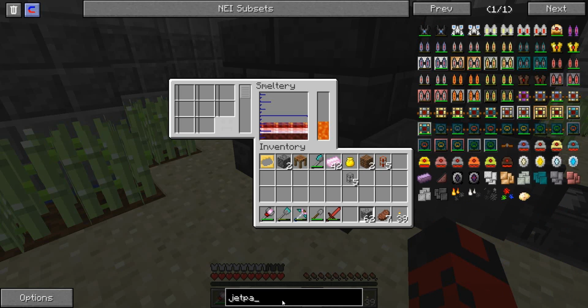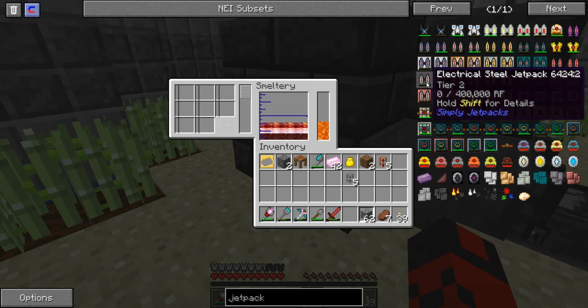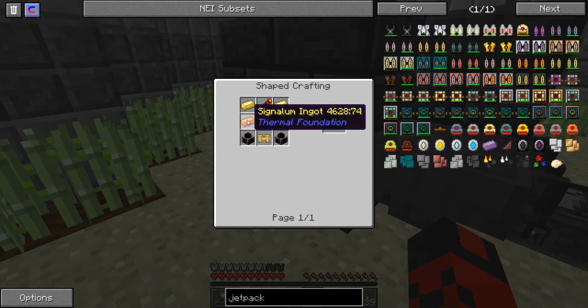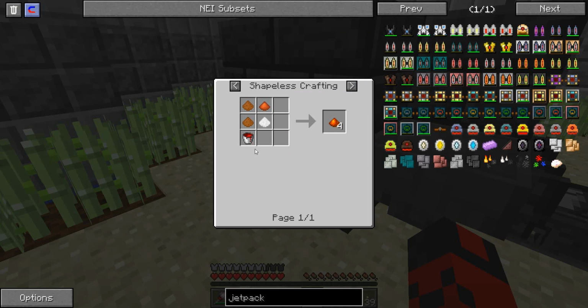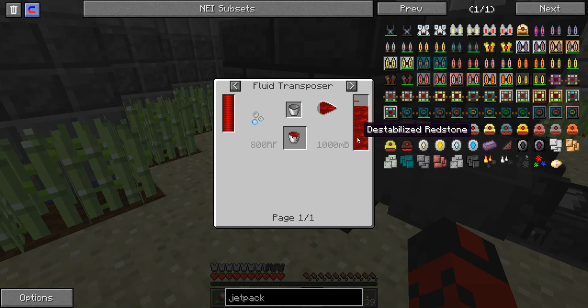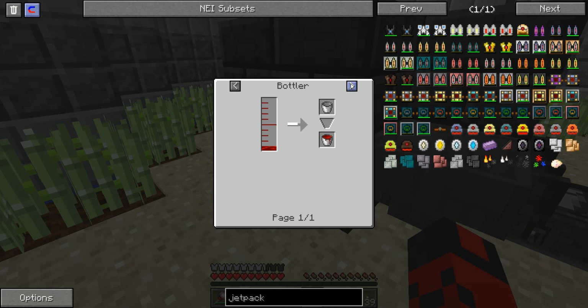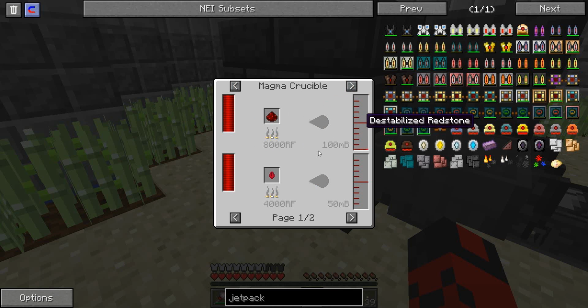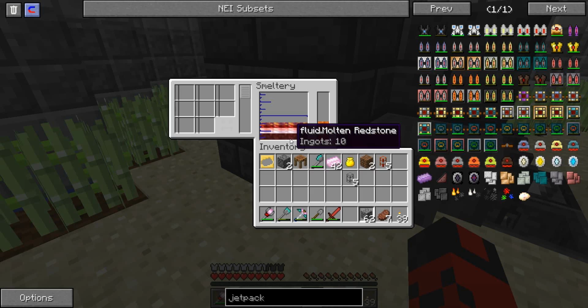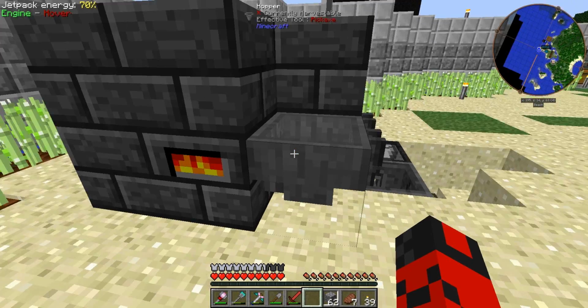I swear, NEI is like the worst thing for playing a mod pack. Was it this? No, it was not that. It was this. I need these, which requires that, which is, yeah, 1,000 millibuckets. Yeah, it should be every... Oh, it's destabilized redstone. Yeah, not sure about that. I guess this doesn't actually work, sadly. Then what the hell would you do with molten redstone?